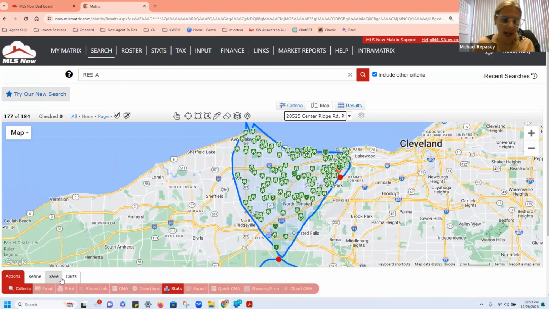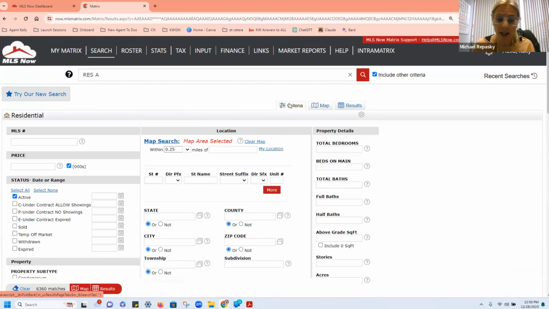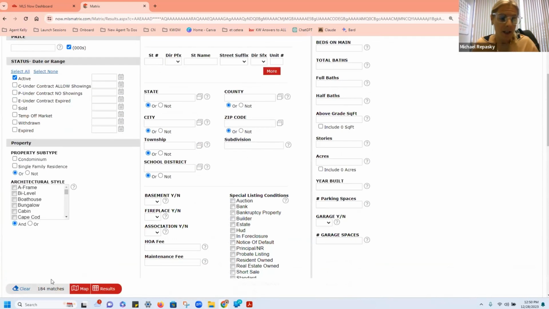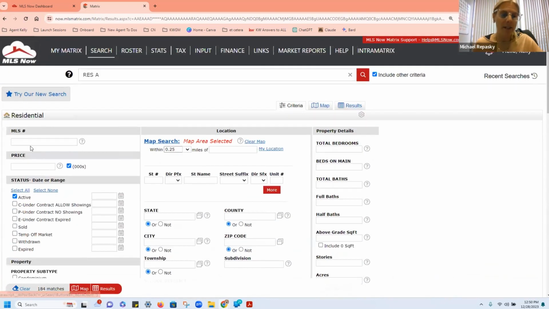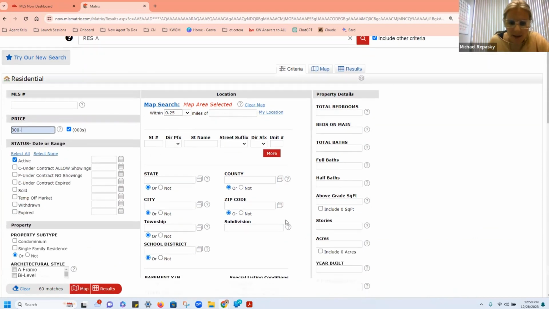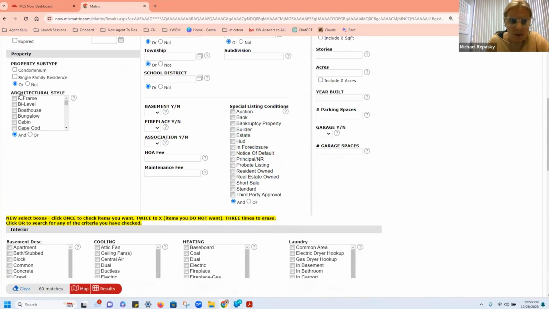Then you just click back to criteria. It shows me 184 matches, but now I want to put in a price. So anything below 300 with single family residence, and they want a garage.